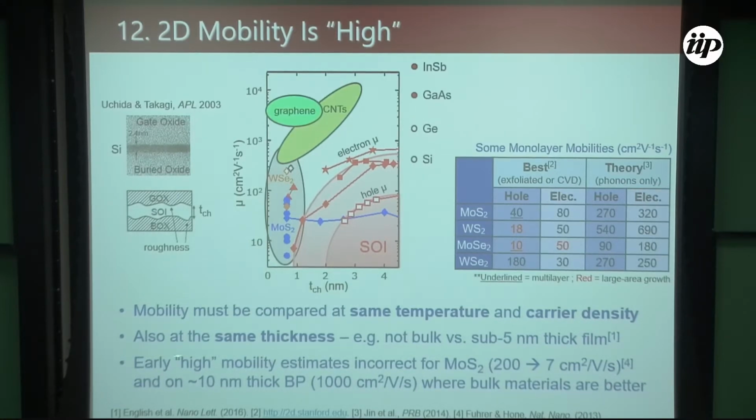The other thing is that some of the mobility measurements are incorrect, and I'll come back to this. Another very famous paper said mobility of MoS2 in monolayers is 200, but then there was a correction to that paper, which I am citing here, that said actually it was 7. That's a problem, right? But a lot of us believed it was 200, and then when we went to the lab, our students said, but Eric, I cannot get 200. And I said, you're wrong. That paper says it's 200, right? And then the student said, no, I think the paper's wrong. And of course, the student was right.